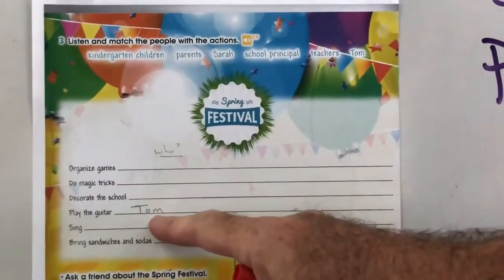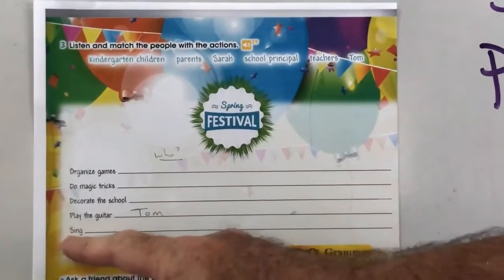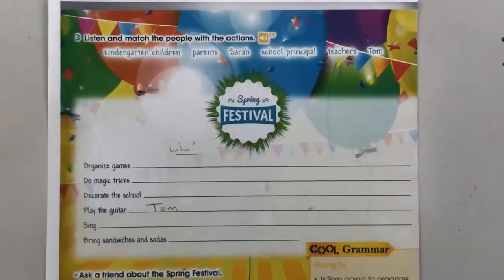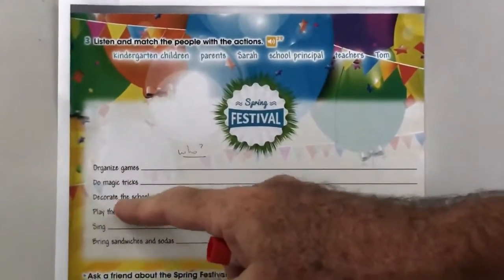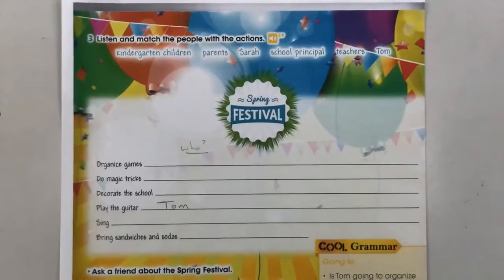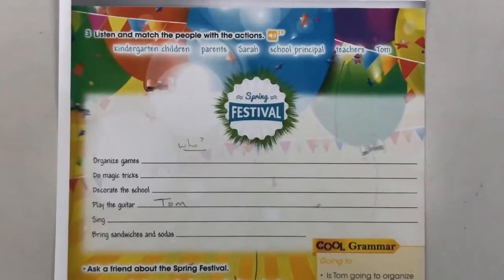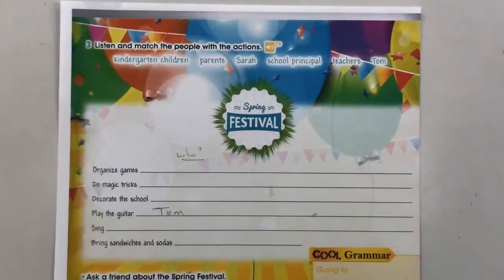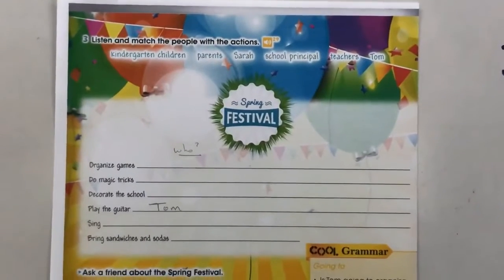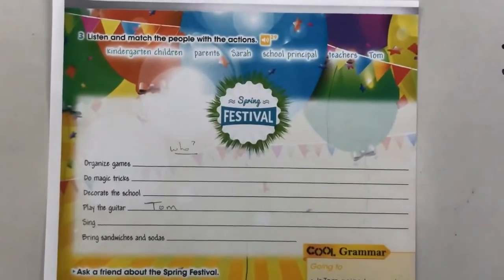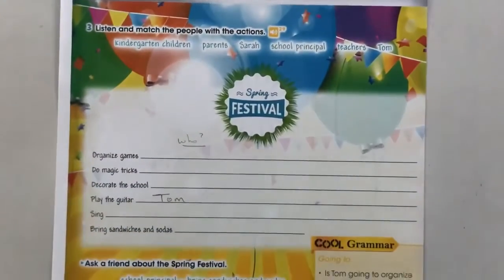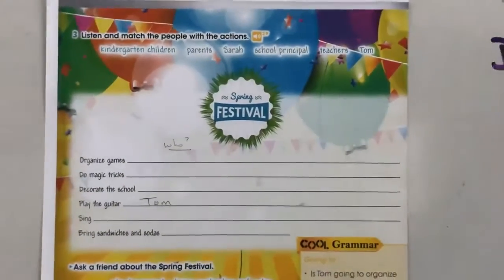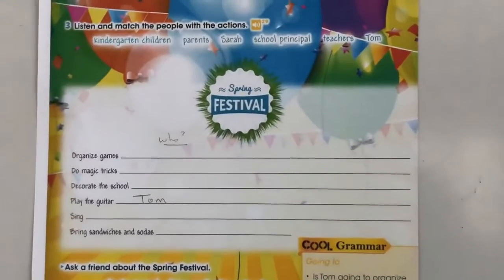Yes, he is. And the kindergarten children are going to sing "Welcome, Welcome." Is Sarah going to decorate the school? Let me check. No, she isn't. She's going to do magic tricks. The teachers are going to come on Saturday to decorate the school with streamers and balloons. Ready. Finally, the food. Are parents going to bring the sandwiches and sodas? Yes, they are. I think we are done. Everything is on the list.